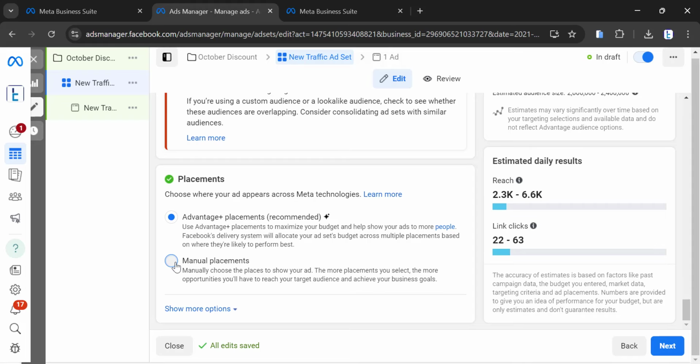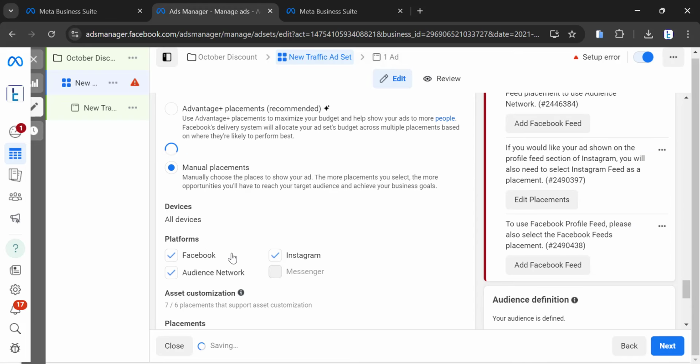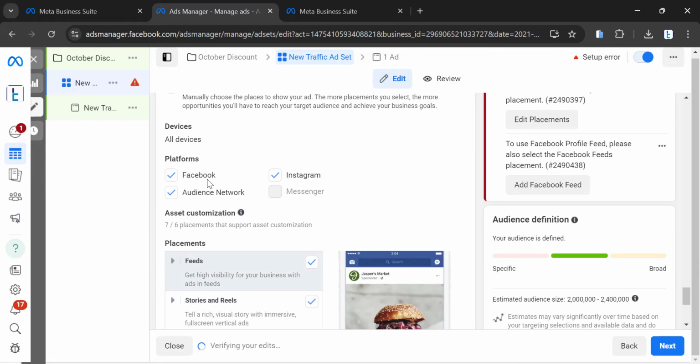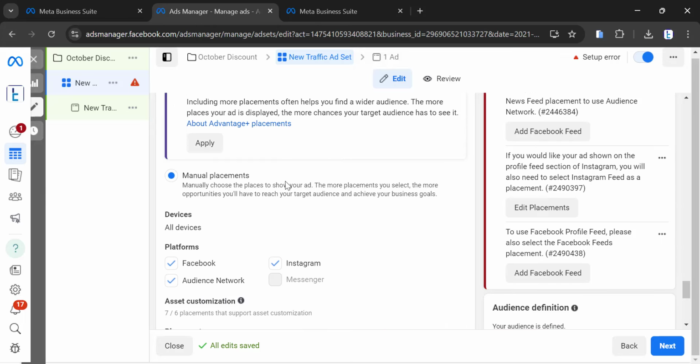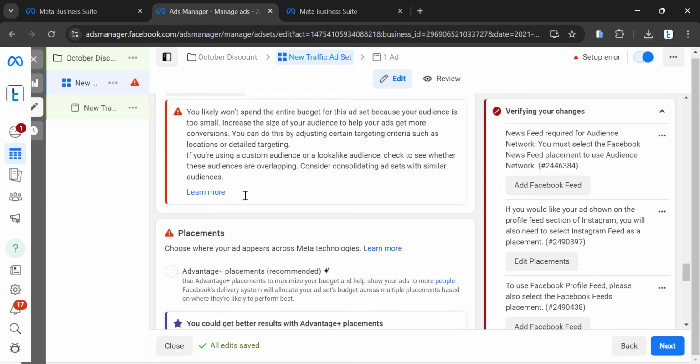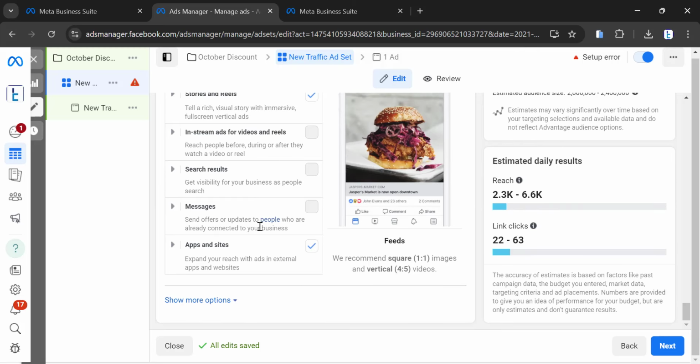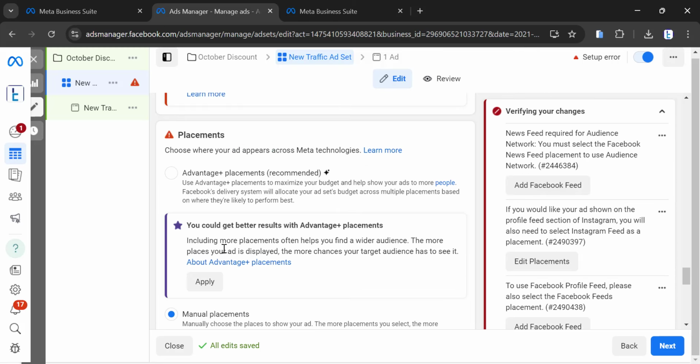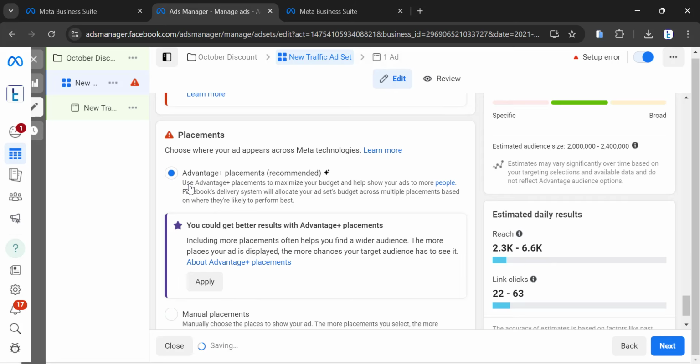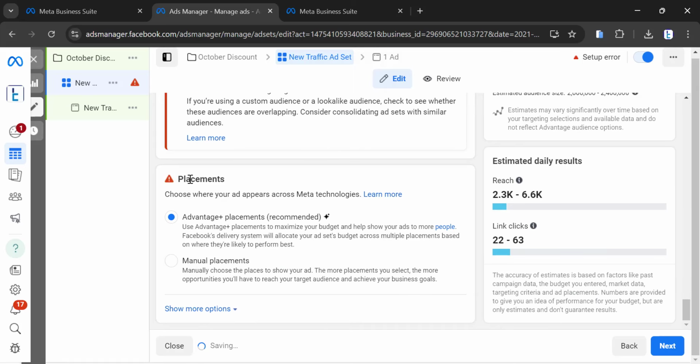When you click on manual placement, it will bring up all the placements where your ads will go. So you can unclick Facebook and leave it only for Instagram. That is how you divert your ad from Facebook and Instagram to just Instagram. But we're always going to leave it by default on Advantage placement, because from experience it works better, so that Facebook will send your ads to both Facebook and Instagram.